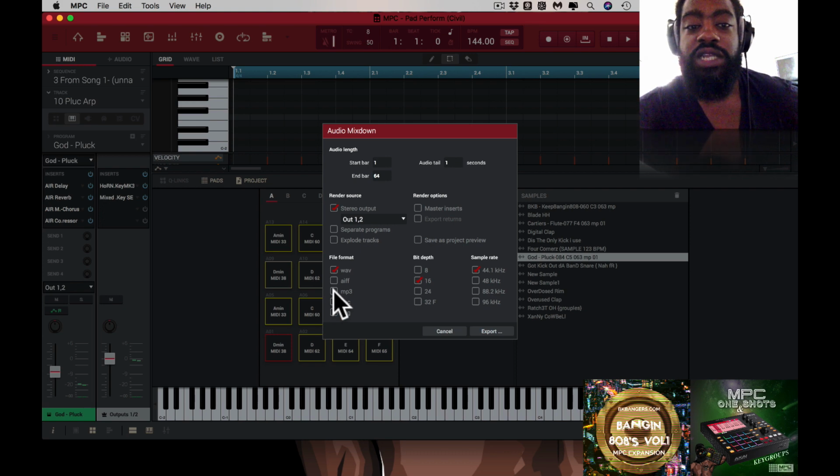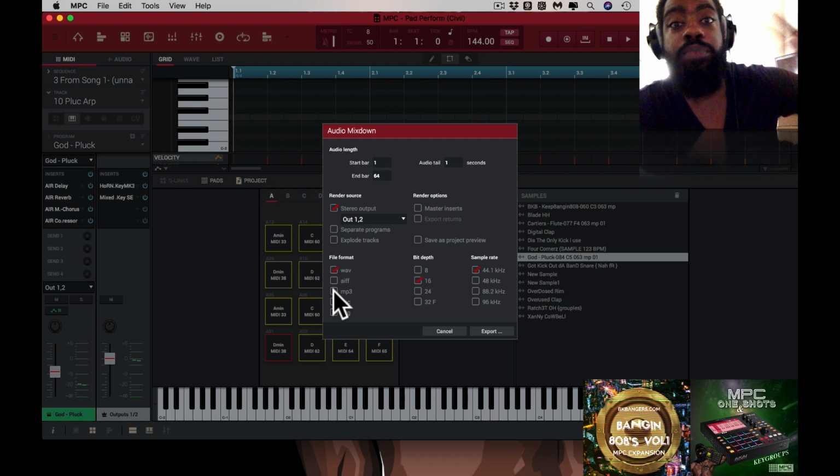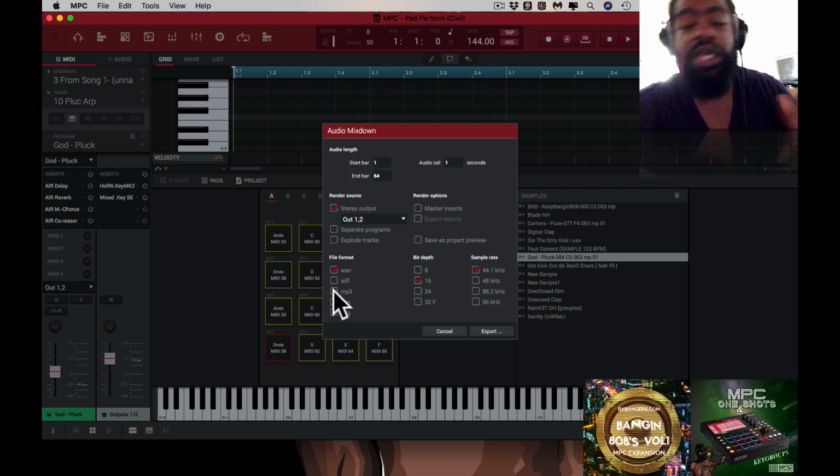I would send out the wave. I bounced the wave when I had my beat store. I'd bounce the wave and I'd bounce the MP3. I'd upload both, one of them would be the wave, one of them would be the MP3, for a different price range, right?